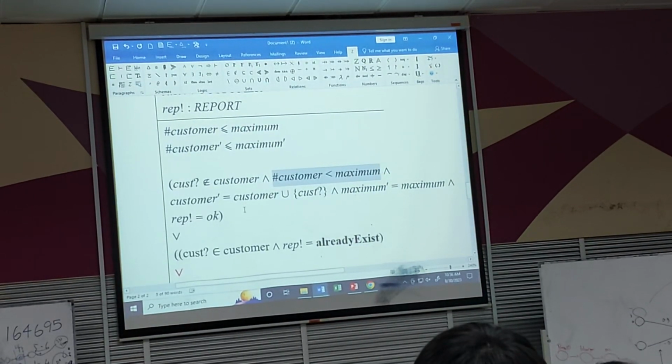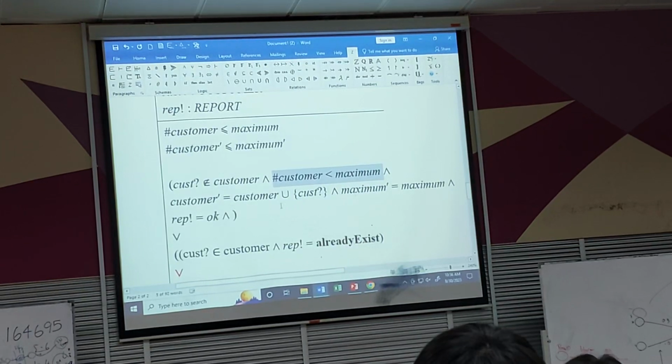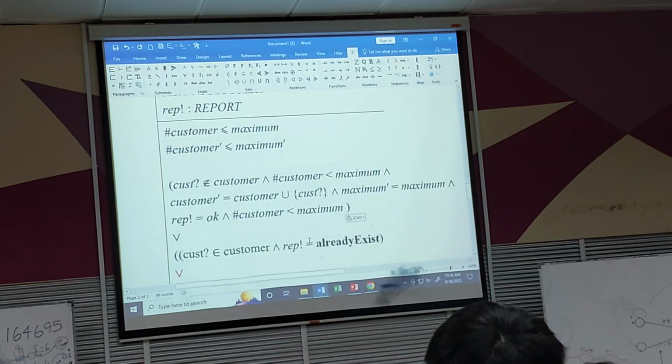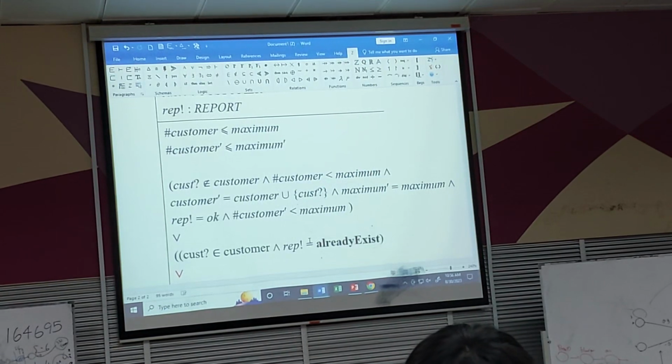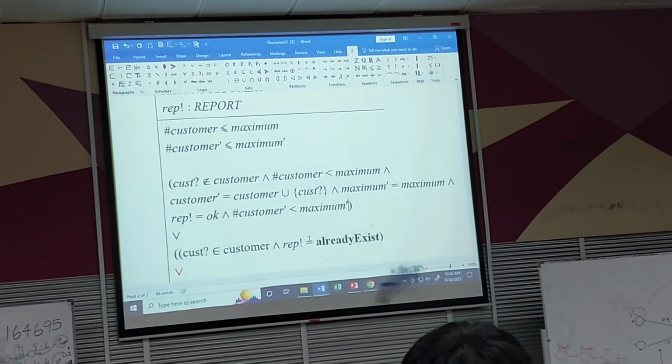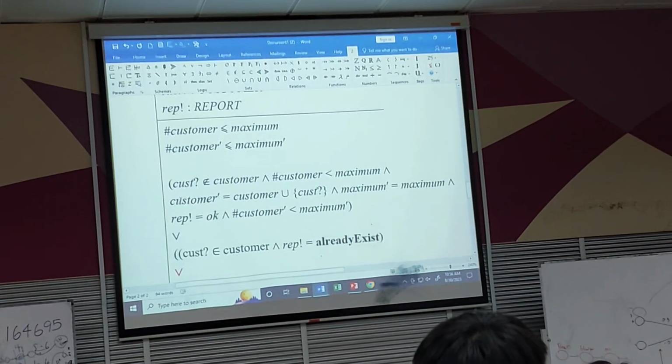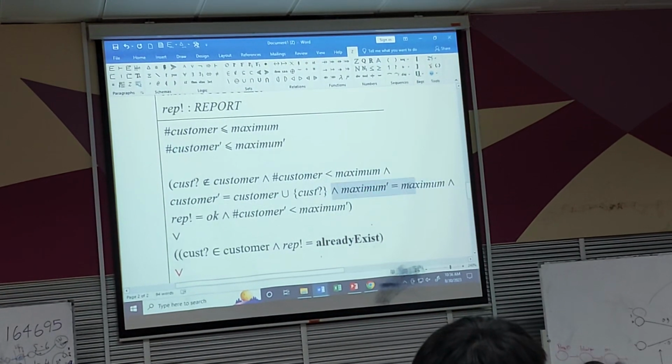But I don't have the prime. So what I need to do is I put conjunction, then I copy this, then I put prime. Okay, so I do for prime. Okay, these two I have already, customer prime, maximum prime, no problem.